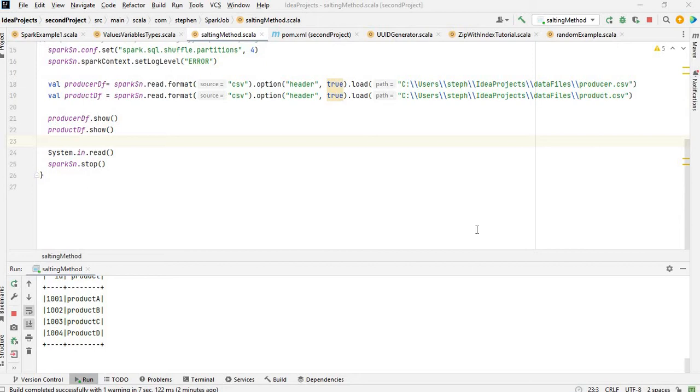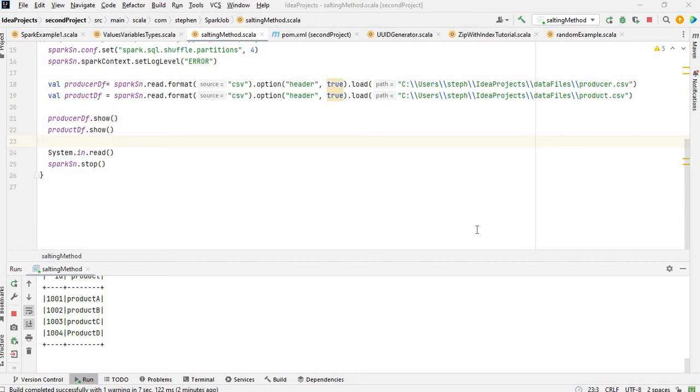In this video I'm just going to go through the steps for using the sorting technique in Spark. You may have some data that you have to work with, and that data is causing skewness, and maybe it's basically slowing down your Spark job.